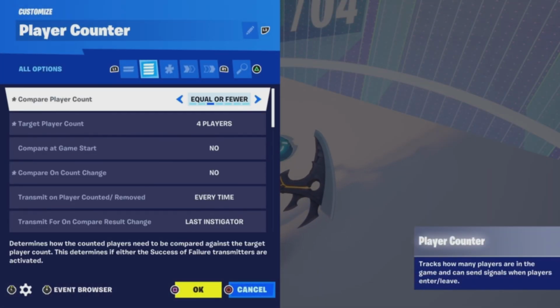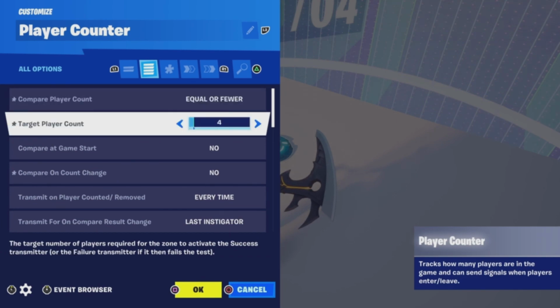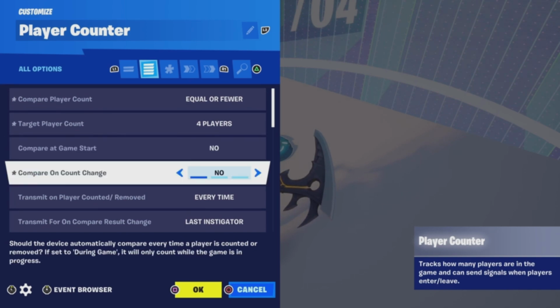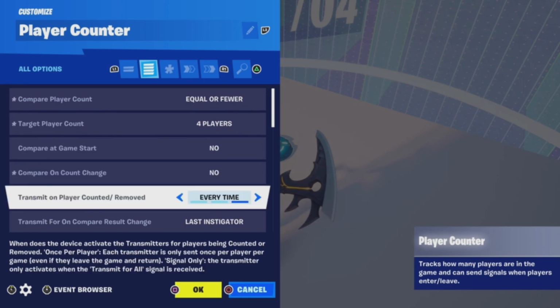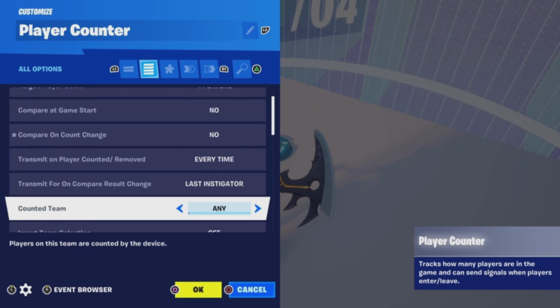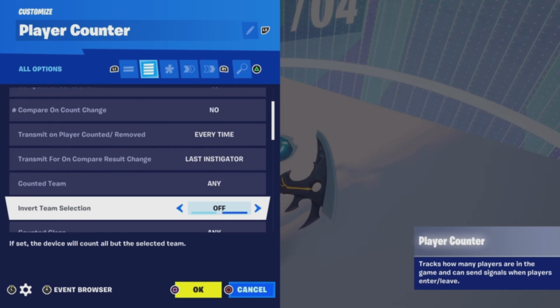I have compare player count equal or fewer. Target player count is 4. Compare at game start is no. Compare on count change is no. Transmit on player counted every time. Transmit for on compare result change, last instigator. Counted team is any.